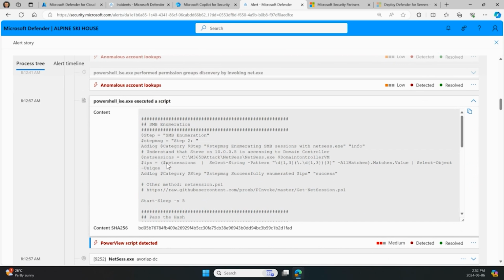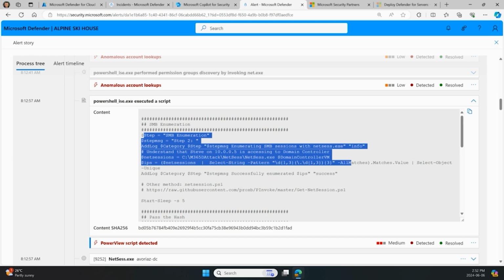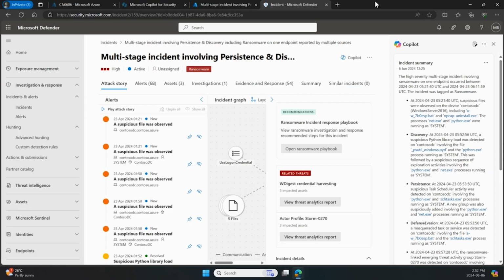So what we can do here as well is to ask Copilot for Security to analyze this script and give us the insights of what is going on in each one of the steps, right? And with that, we can help probably the users that don't have that experience, or maybe accelerate the job of the security analyst in order to perform their job, right? So I have opened this one.